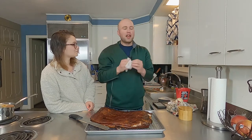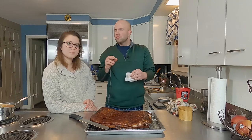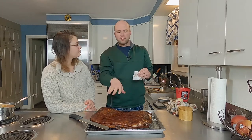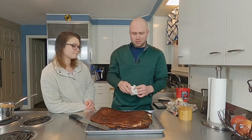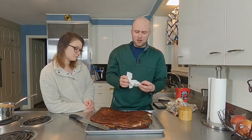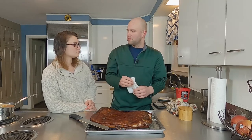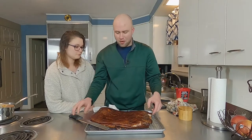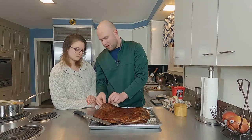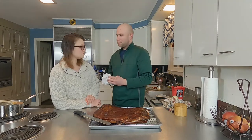I have fat all over my face. Because I'm fat. Anyway, I forgot to mention earlier, I did use Stubbs Sweet Heat barbecue sauce for this. You can use whatever you want. I actually don't really taste it that much. Do you taste it? I probably even could have gone a little bit more liberal with the seasoning, too. But by any means, it's not bad at all. It tastes really good. We'll eat that later, but all in all, pretty good recipe. What do you think? It's good.